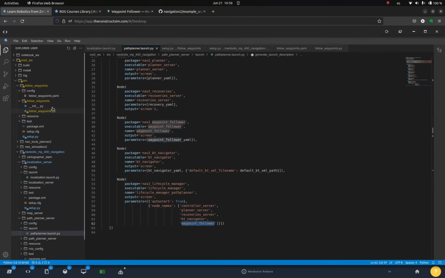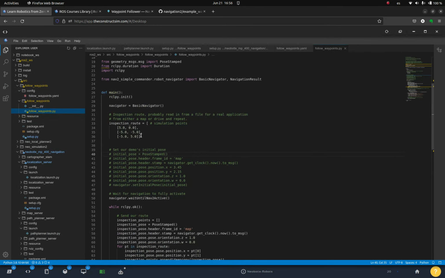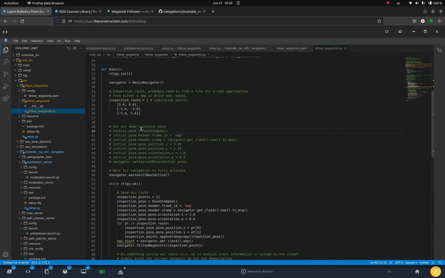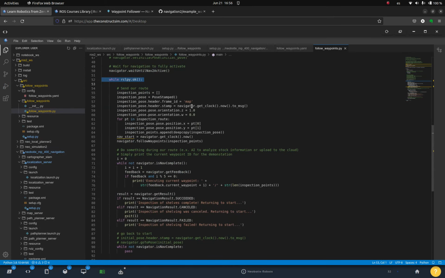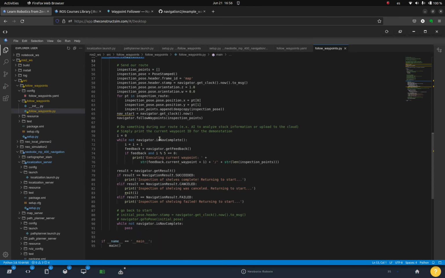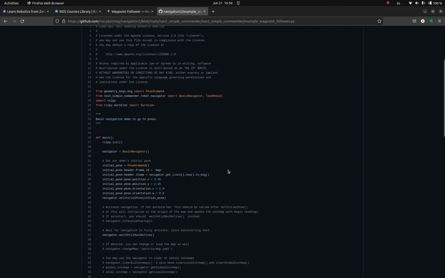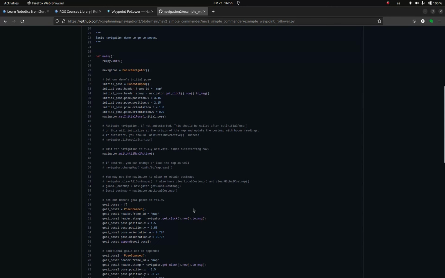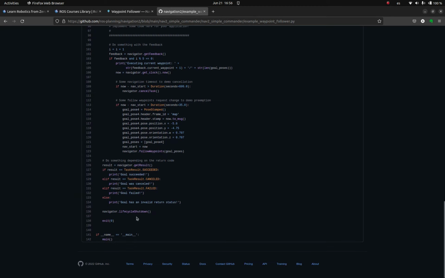Then, in the follow waypoints program, you create a simple program that is going to take in these points and just spin forever, and it's going to just send those points over and over again. And again, this is taken from the example, this one. It's a little different, but this just does it once, and it sets the initial position, and it stops the navigation lifecycle. So I did it so it went on forever, so it's a patrolling robot.